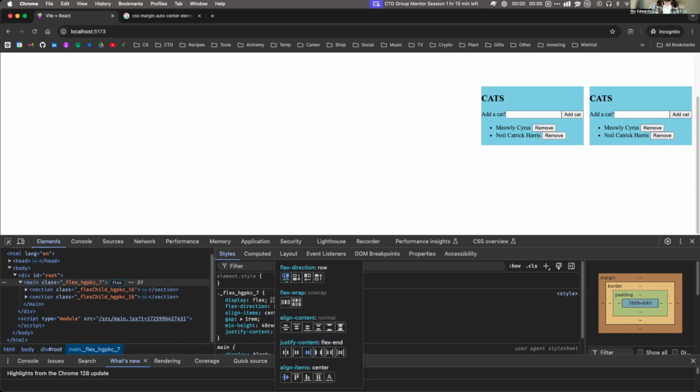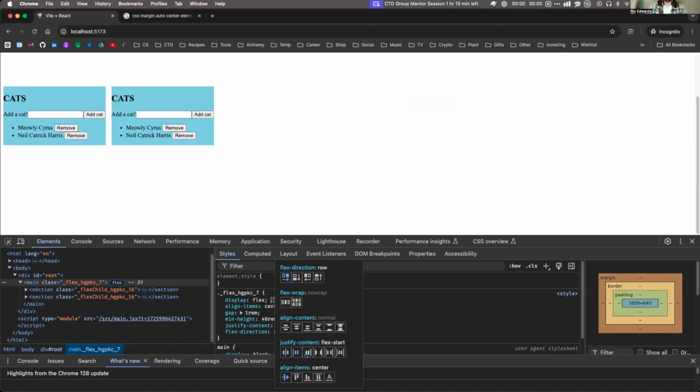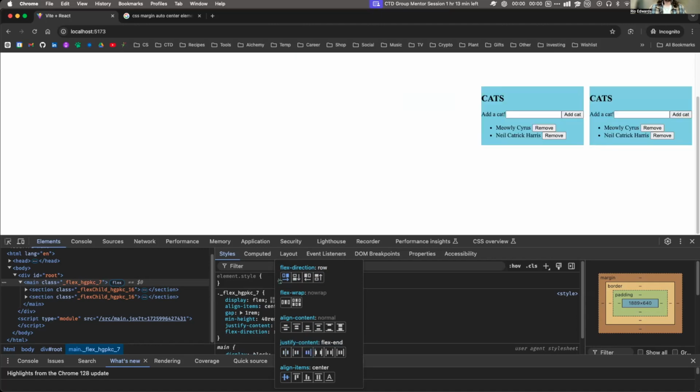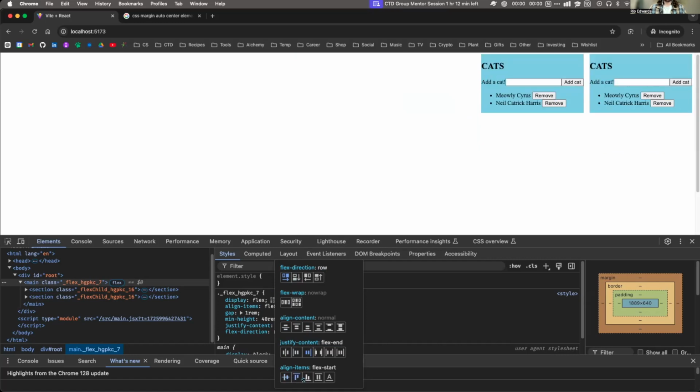And what the actual documentation will say is justify content is always concerned with the main direction of the flexbox. So if the flex direction is row, then justify content is spacing them along the row, and align items is spacing them top to bottom in that row.